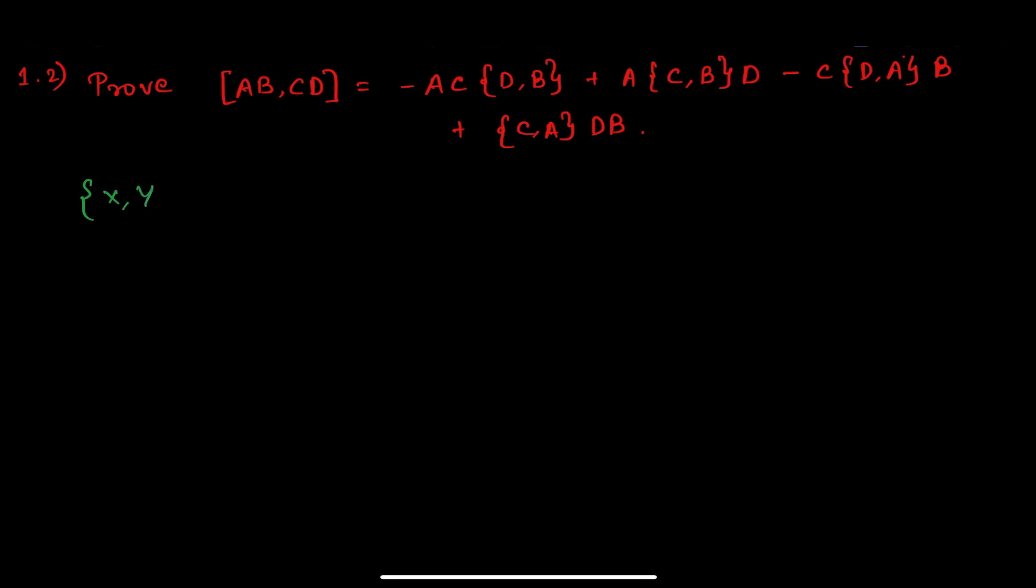of X,Y - this signifies the anti-commutator. If two operators are written in an anti-commutator bracket, they result in this identity which is XY + YX. You can see clearly that in the case of anti-commutator, this expression is satisfied.